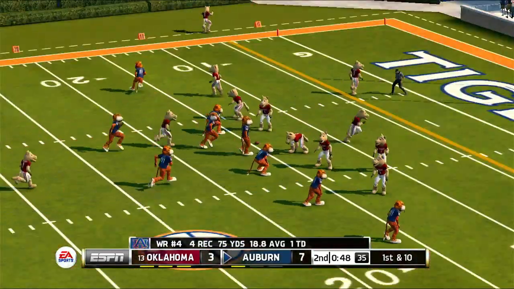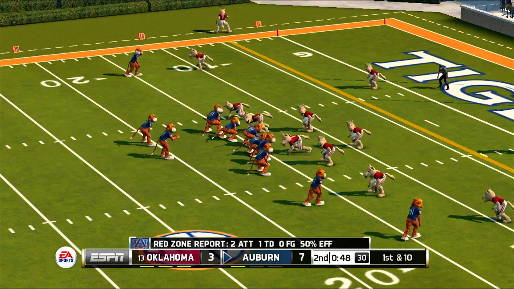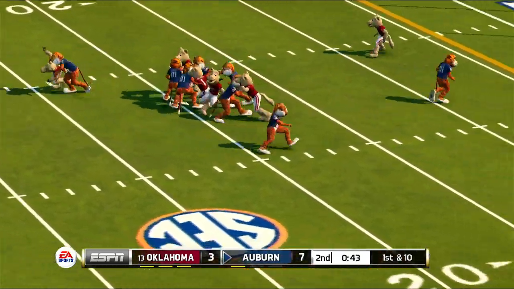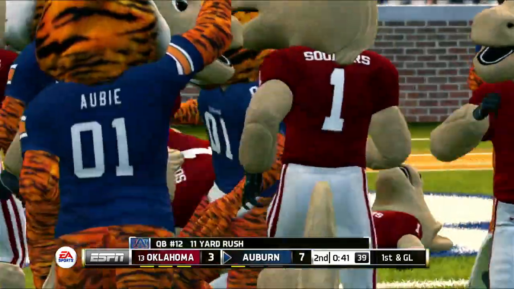Yeah, no question. I think you have to mix it up defensively, but when you blitz, you better put pressure on the quarterback. Here, they weren't able to do that and got beat deep. He's scrambling. He's taking off. And that sets them up with a first and goal.